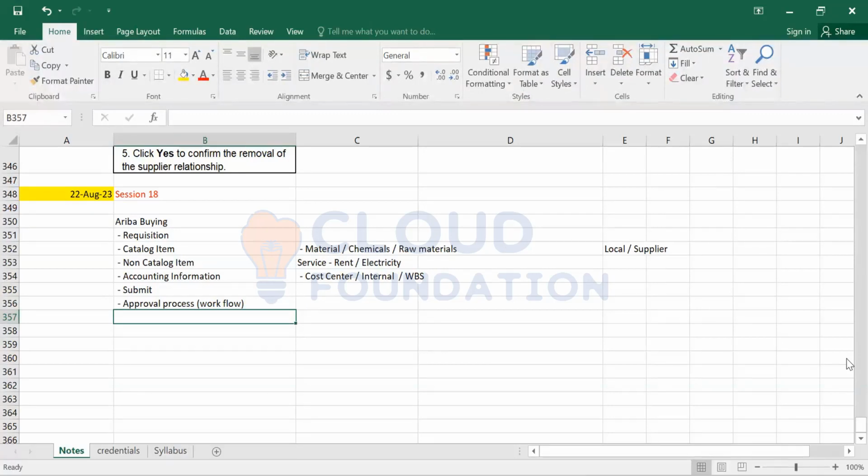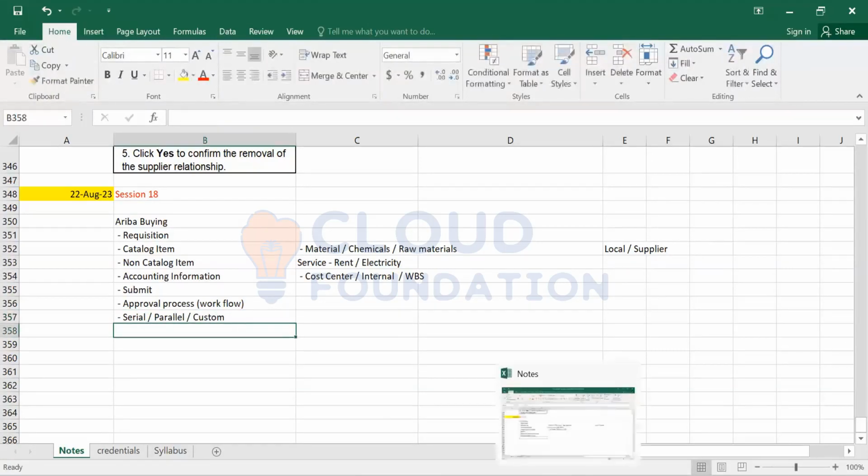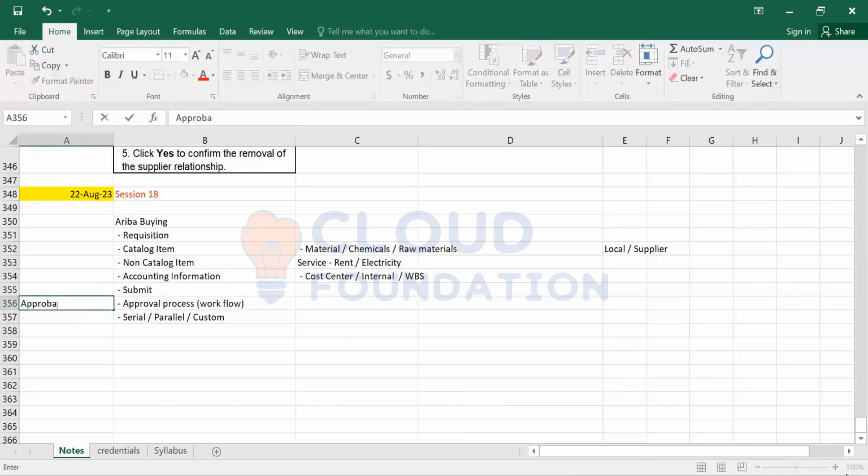Then approvals will be sent once the requisition has been submitted. That we are going to see, and as part of the approval process, how we are going to create and manage it. We have already seen different types of approval process: serial, parallel, and custom. Similarly, you can also define your approval process for your purchase requisition. Whatever you create an approval process for is called an approvable document. So what are all the approvable documents? Receipt, requisition, invoice reconciliation, user profile. These are all called approvable documents, and you can define an approval process for all these types of documents. We are going to discuss that as part of the approval process.